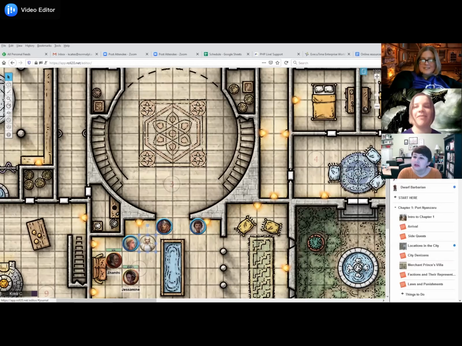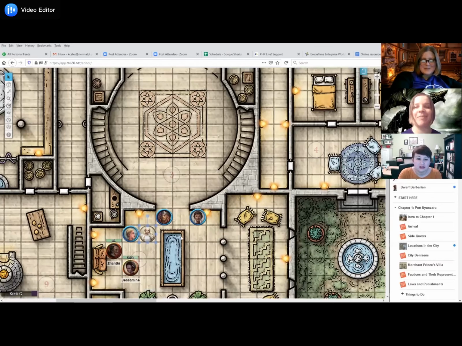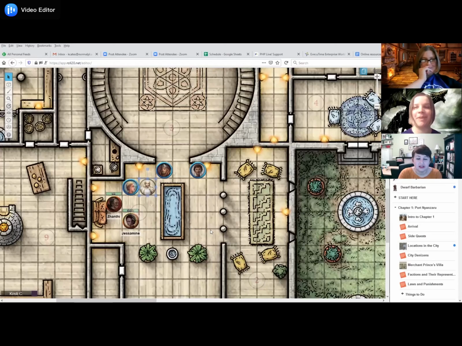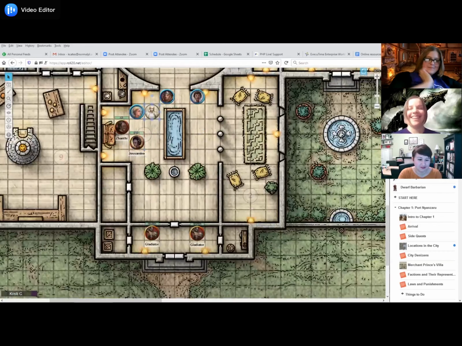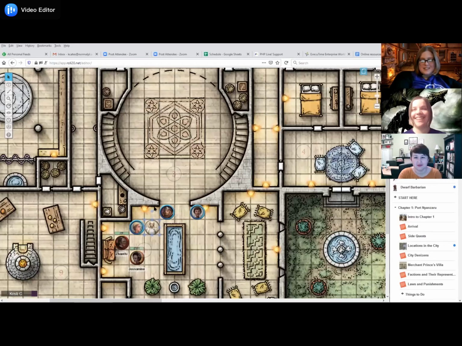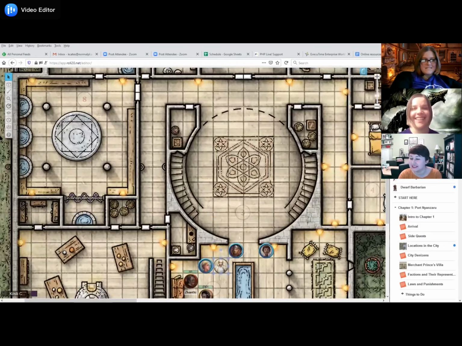Oh, just that my favorite thing about Roll20 as a DM is not having to draw maps for my players anymore. Yay, it's very nice. I have a map that I've drawn on for actual games, but now I just use Roll20, even when we're meeting in person, because it's so much easier.